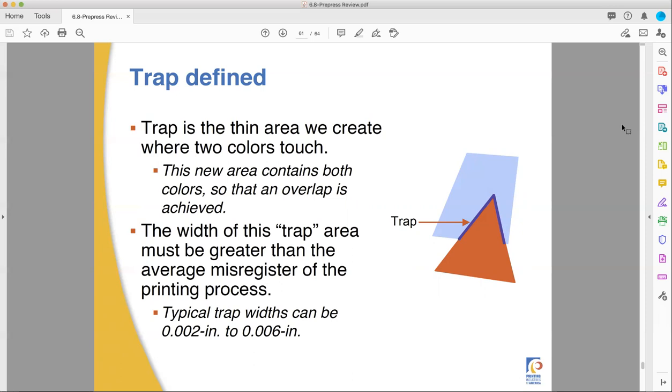This is kind of like wearing a long shirt and tucking it in so that when you bend over, no one sees a gap on your back. But for printing, typically it's between 2 and 6 thousandths of an inch. It's very small. If you're doing screen printing multiple colors, you want to create this stuff manually, and it'll actually be like a whole point or two, because screen printing is much harder to line up plate to plate.